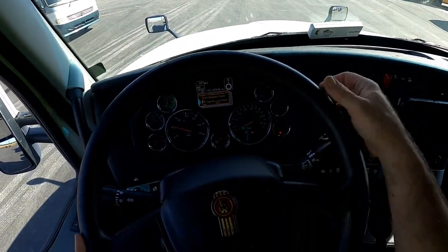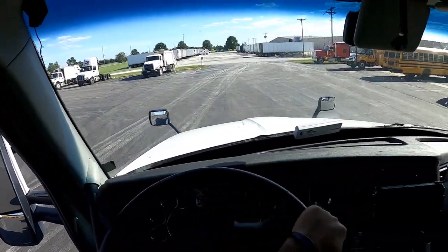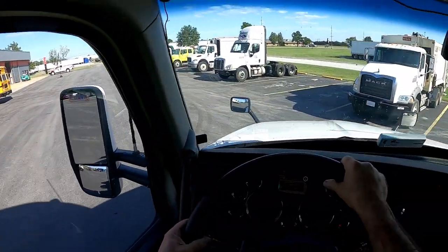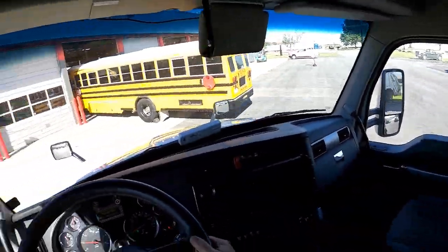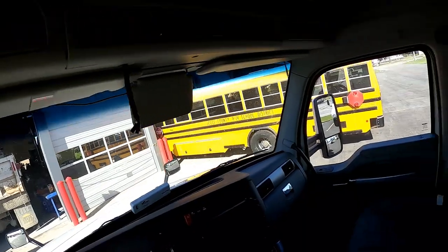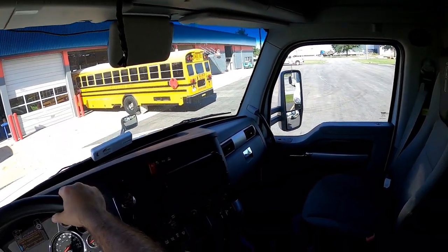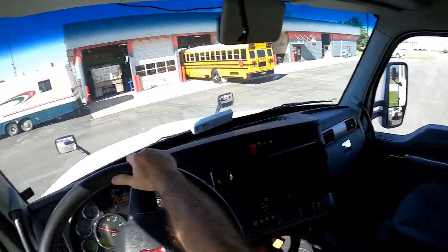It didn't fix itself on the way down. It still has power reduced due to SCR system fault. I've been inside and talked to the service manager. They said just put it in one of these spots here, leave the keys in it, and they would come check it out.